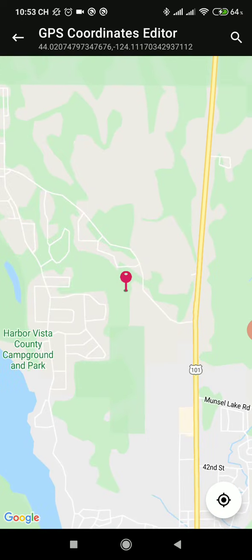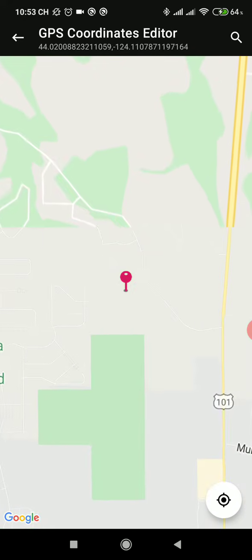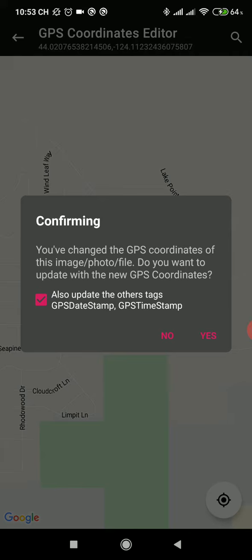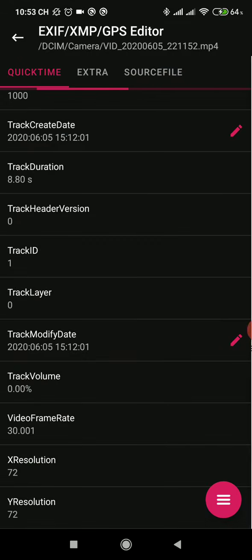And after you have picked the location for your video, you can tap the back button, and the dialog will show to confirm that the location will be updated into your video, and you have two options, yes or no. For the yes option, the location will be updated into this video. Tap here.